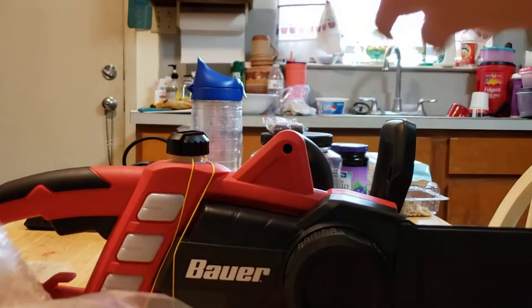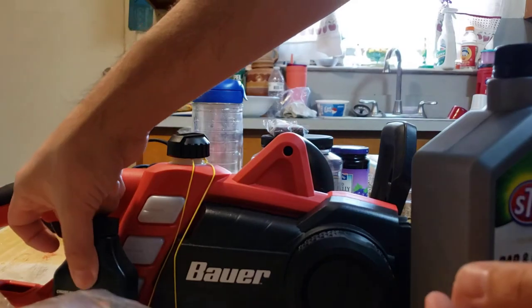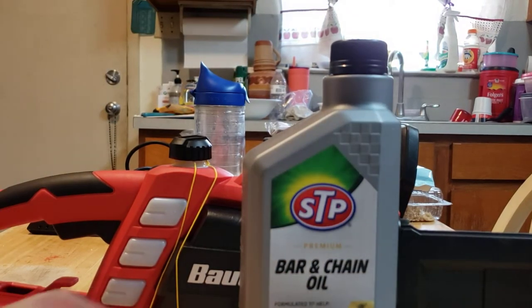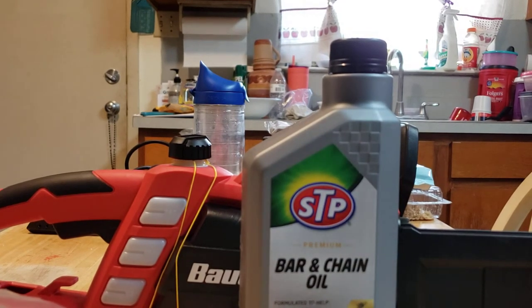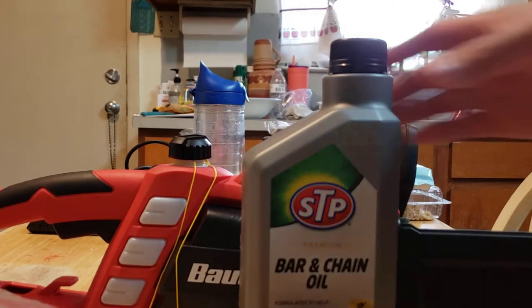It also comes with this sampler, but remember it's only going to fill it about halfway — that's how much it looks when you measure it. So you've got to buy the additional oil. When you do buy this stuff, guys, please support them. I know it's like an extra accessory, but that's the thing about the electric ones — they kind of want you to buy the battery and the charger. Every little thing kind of helps them keep the business running. I support Harbor Freight in my area 100%.